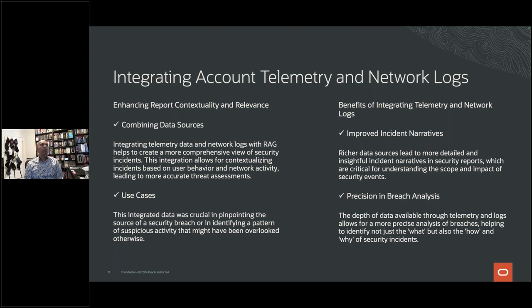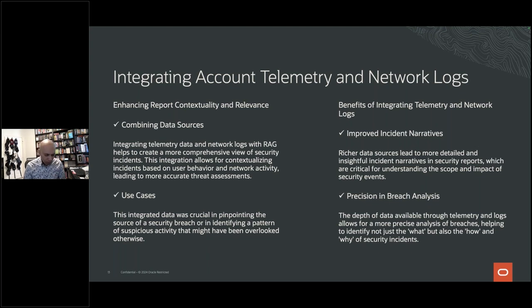And when we ran this RAG with our fine-tuned LLM, we were able to identify patterns much faster than any other traditional security tools that go through the logs.